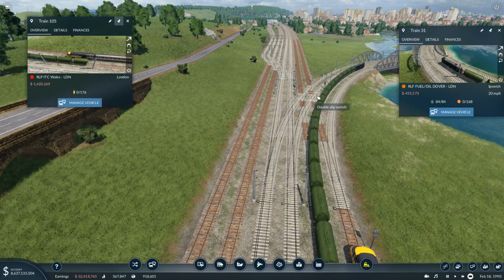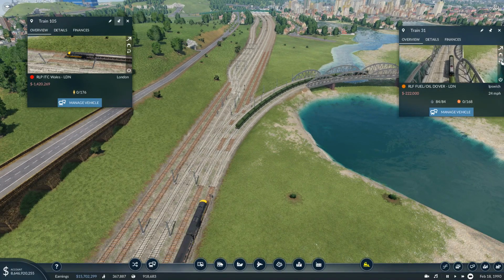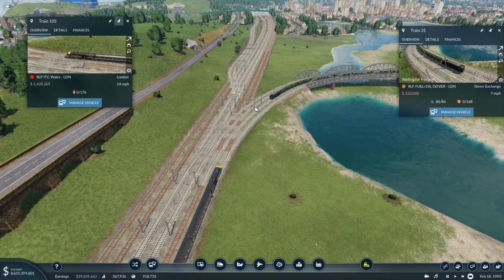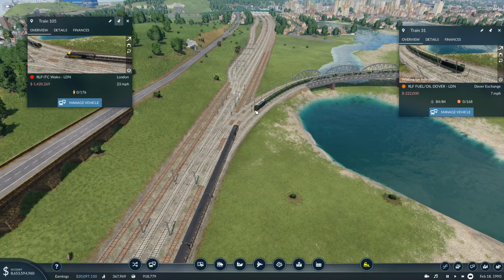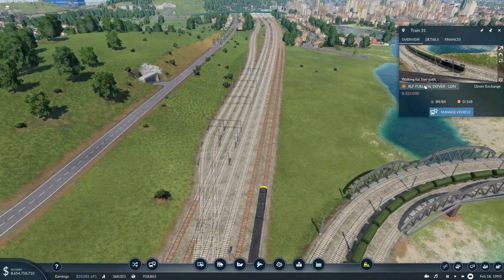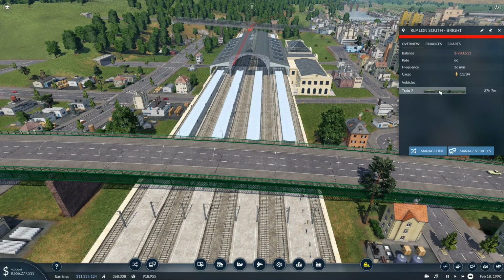Right, there's a signal right there that is actually on the right track. Right, turn you around. 3, 2, 1, skadoosh. Right, you have to stop at this, my friend, so that this can go straight on. It did, it stopped. Right, this train is now fine. My God, that was interesting. We shall see.